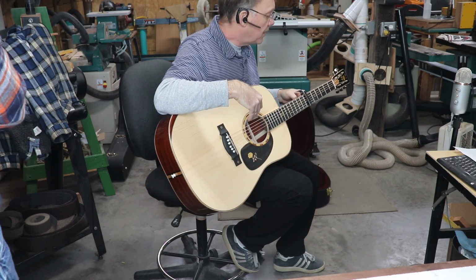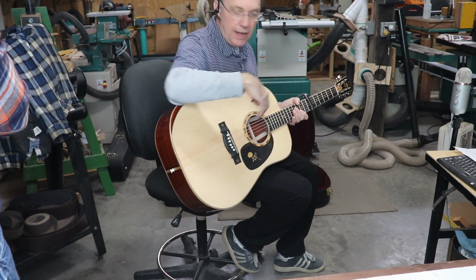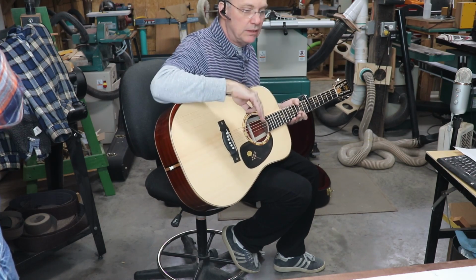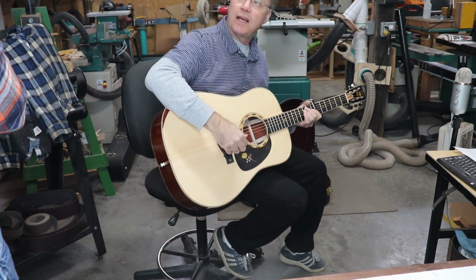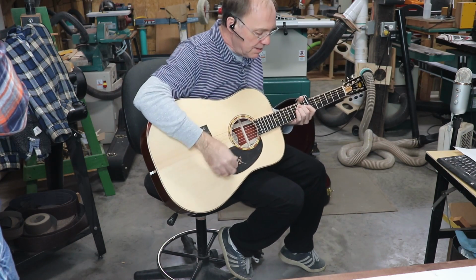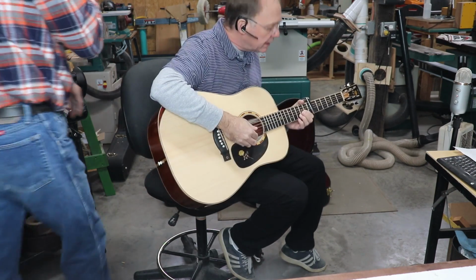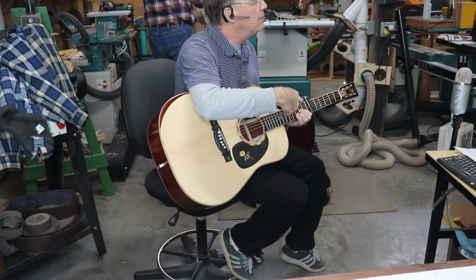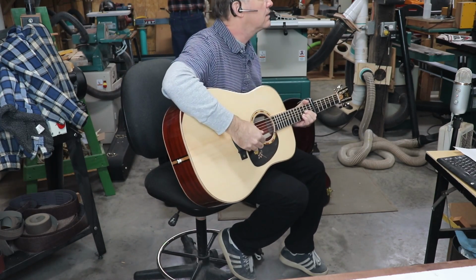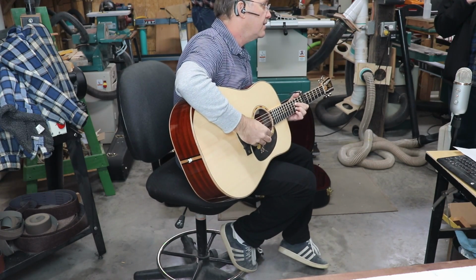Anybody can jazz it up. Anybody can load it with pearl, and they can choose all of the right woods. They can do all of that, but to be perfectly honest, my test for this guitar is this right here. If you just put a capo on a guitar up high and it doesn't come out of tune, it's set up right. It doesn't get that bad.